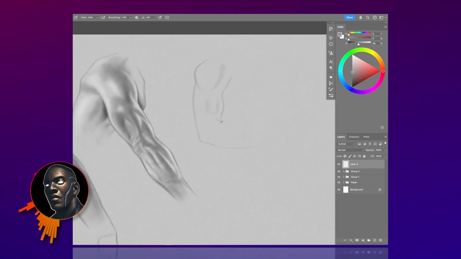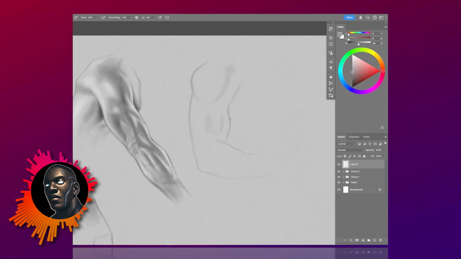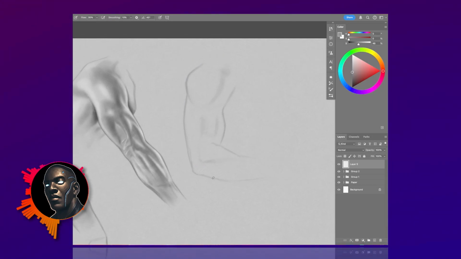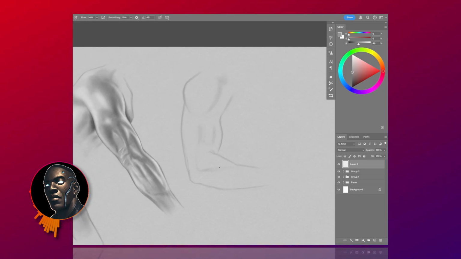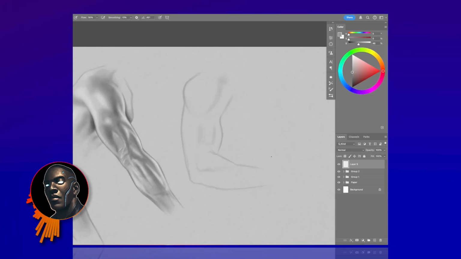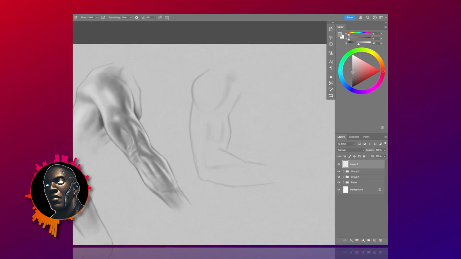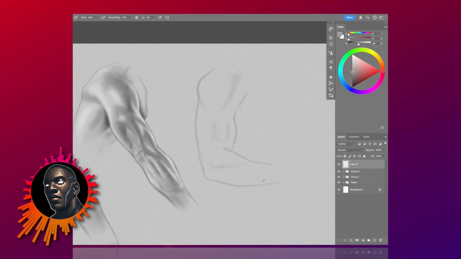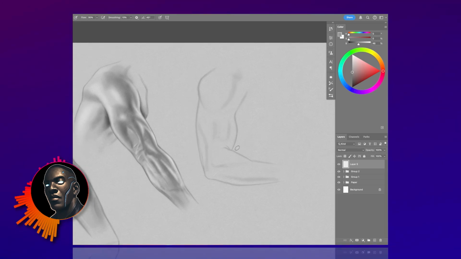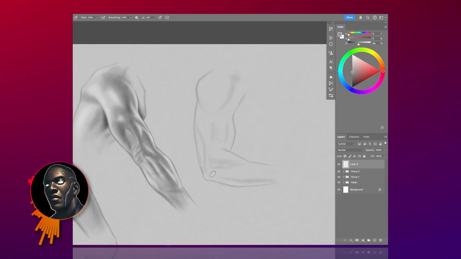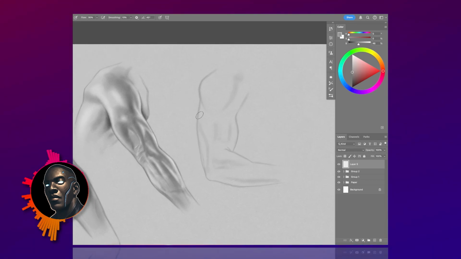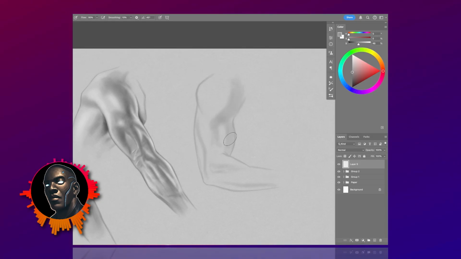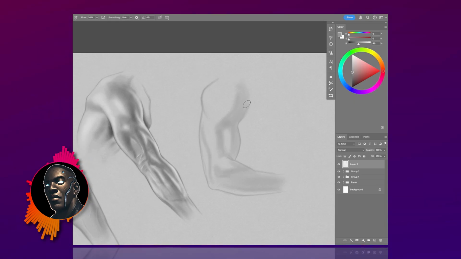You can see here that I'm blocking in the silhouette as well as indicating the shadow shapes, and I'm using the core shadows to help me do so. And this is where you start to see the benefits of using reference material that has optimal lighting. The thing about having a strong light source is that it's going to reveal the forms underneath the skin so you see the anatomy itself more clearly. A good example of this would be fitness photography, where you see them place the light source above the figures so that shadows are cast downward. That can really work well for things like the abs.